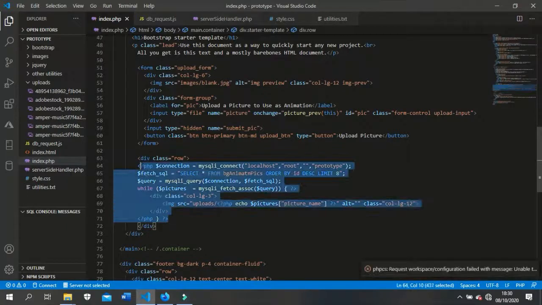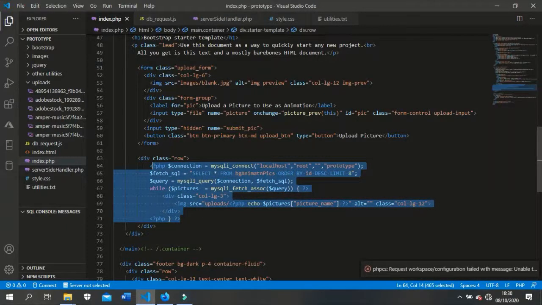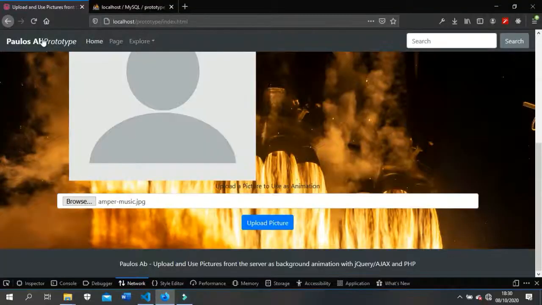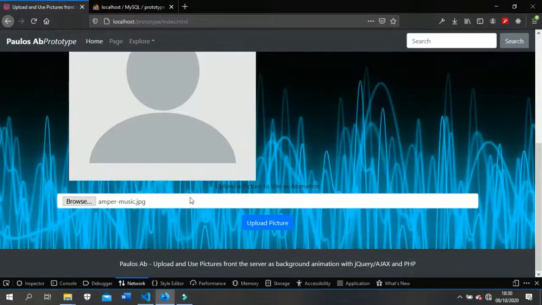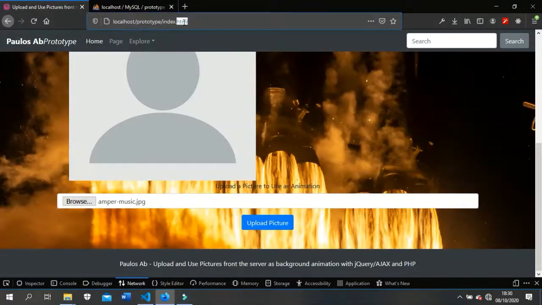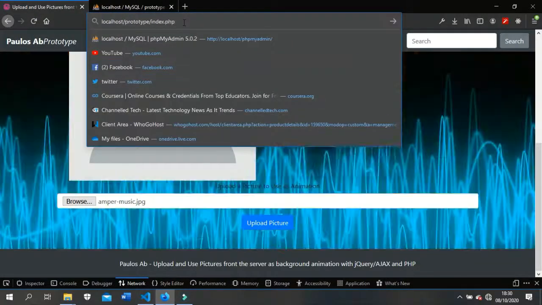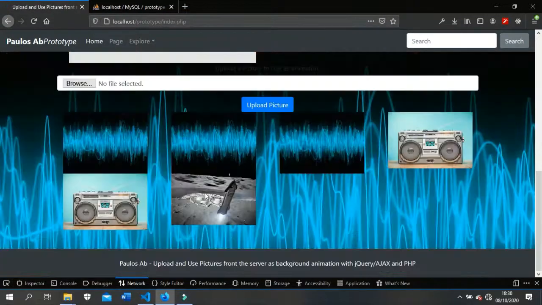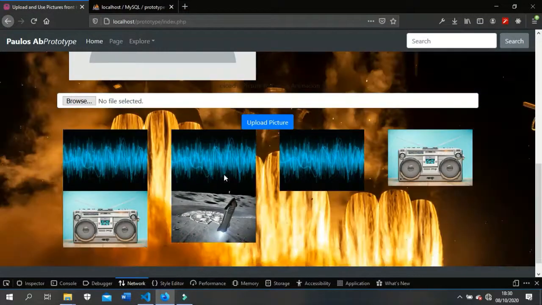Let's try that in the front end to see all the pictures that we've uploaded. Okay, yeah, sorry. There's the PHP, so we can see the pictures that we've uploaded. You can see we uploaded one picture twice.